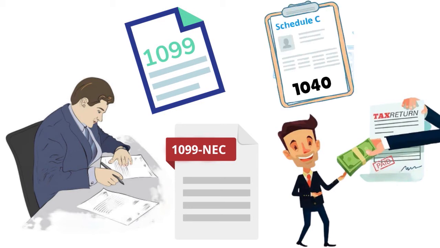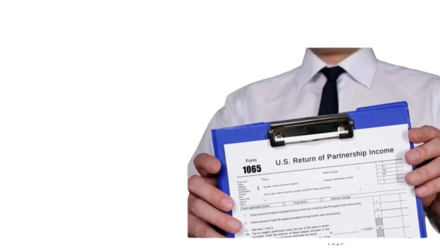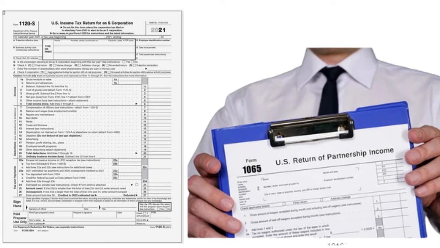Don't forget that. And so if you have a business entity other than a sole proprietorship or a single member LLC, you will need to file a business return instead of reporting your business income on a Schedule C. Examples include partnerships, Form 1065, and S Corporation, Form 1120S. There may be other IRS forms you will need to file depending on the deductions you take. Now remember, if you file Form 1065 or Form 1120S, there are Schedules K-1 that pertain to those specific forms. So for example, Schedule K-1 of Form 1065 is different from Schedule K-1 from a Form 1120S.